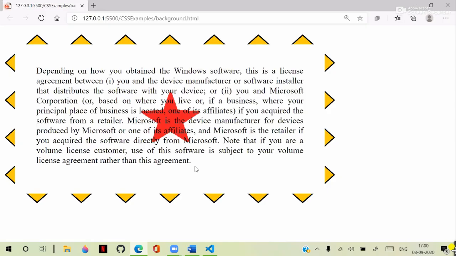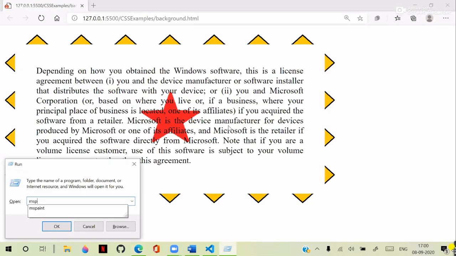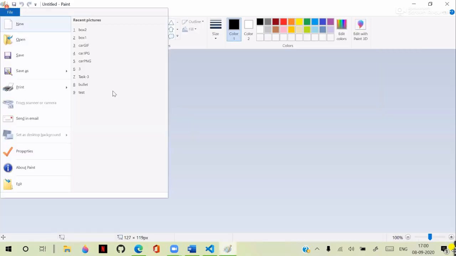Very important is that it depends on how you design your border. Actually, I took a small image. If you are using a border image, it should suit that situation. You should design border images in a correct way, then you can display it in a perfect manner. For example, see, our image is like this. Suppose we have a border image, let's open the border image here.